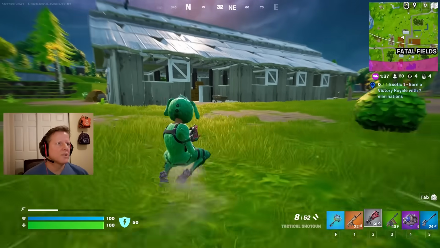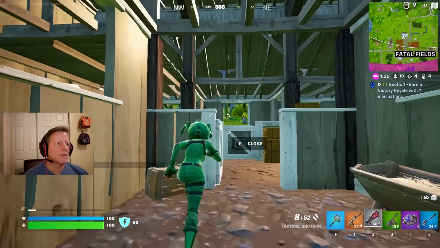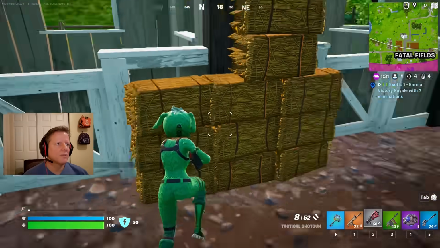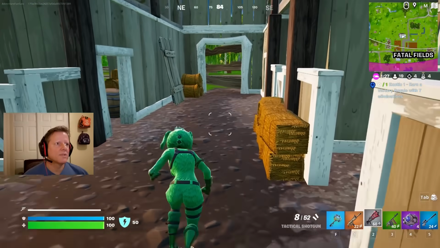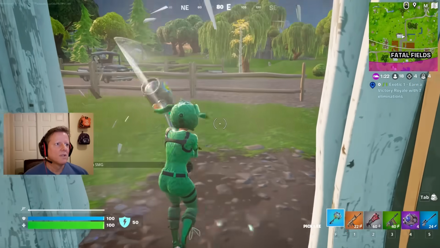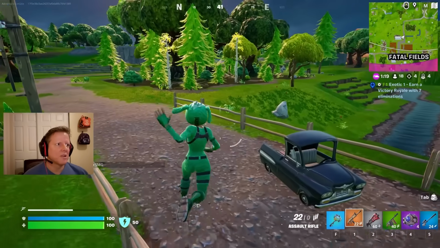The graphics back in the OG days weren't that great. Now I know why I don't like the OG Fortnite in one aspect. It's not as pretty. It's a little bit Roblox-y. No offense to the Roblox players here, just graphics were cooler. These old cars, I mean, come on.